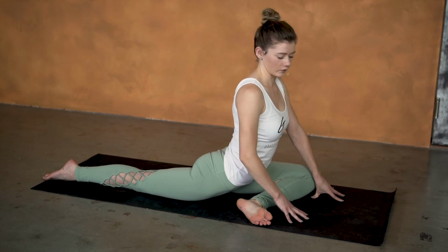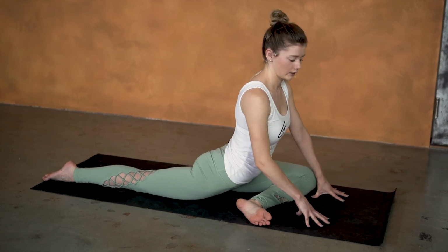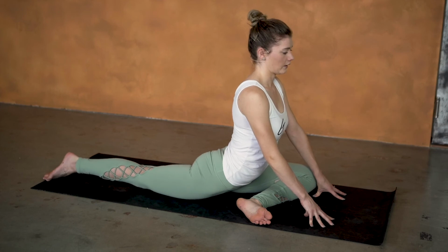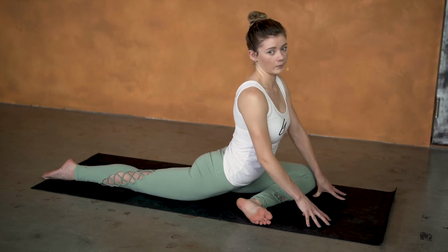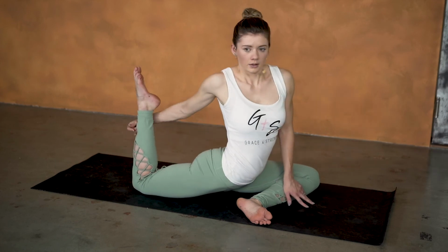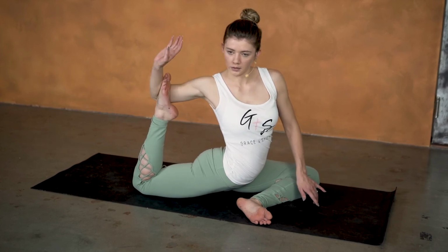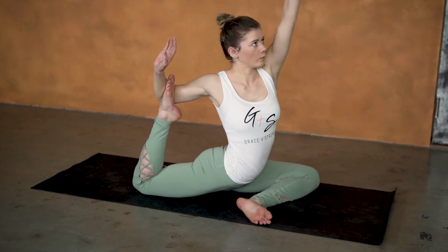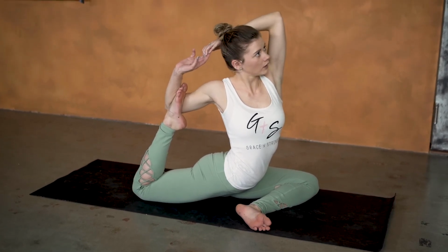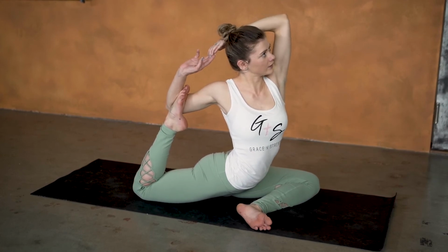If this is a bit uncomfortable, you can get a pillow and put it underneath to help your hips be even. So then you can either stay here or bend that back leg in and start to work the foot into the fold of your right elbow. And then lift that arm up for Mermaid Pose or King Pigeon. And then looking forwards, slightly up to the heavens.